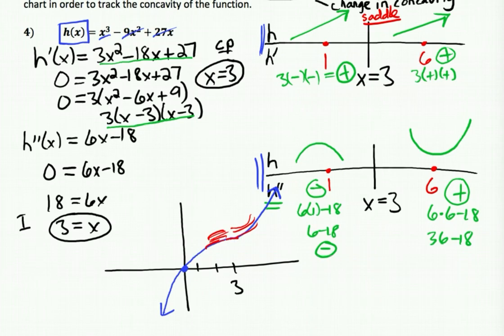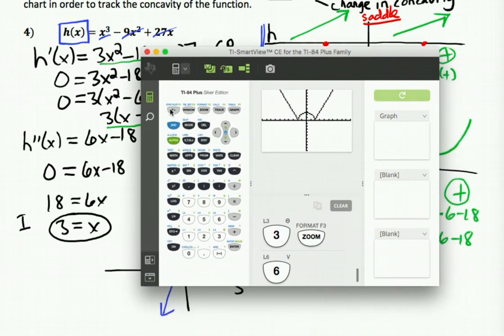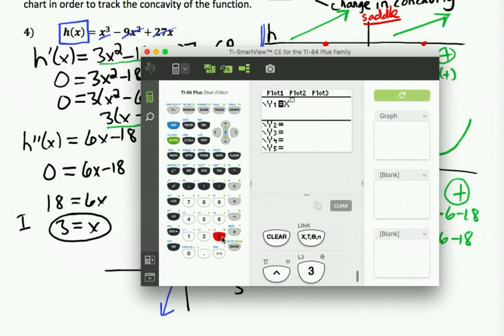Let's just check our work before we leave and have a look at it on our calculator. So I think we have a pretty good graph of it. We just have to check it. And you don't have to check all of yours. You should really be trying to operate on this assignment without your calculator.